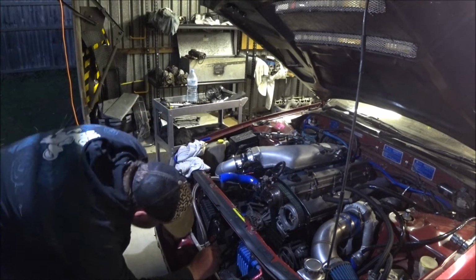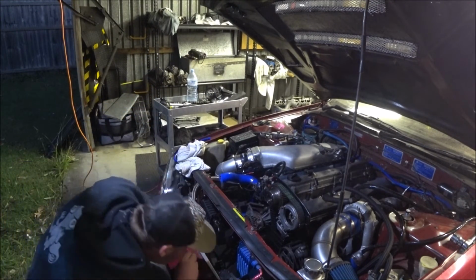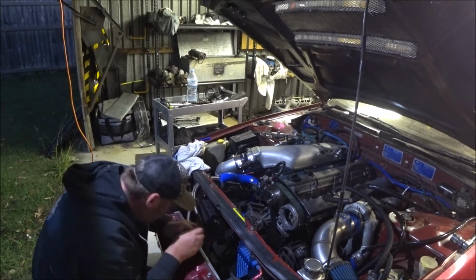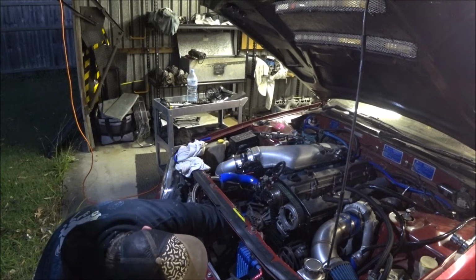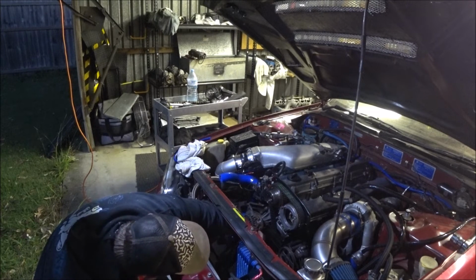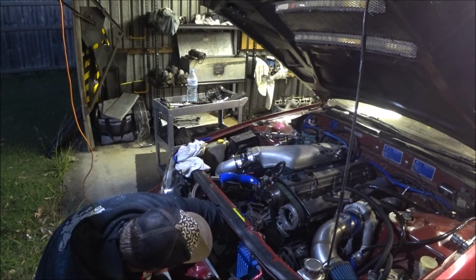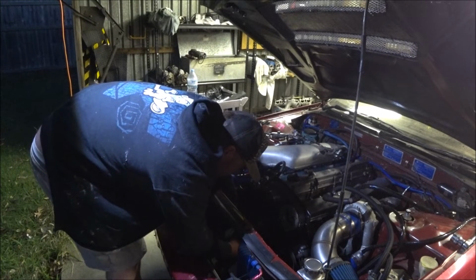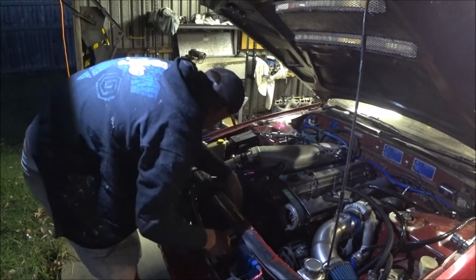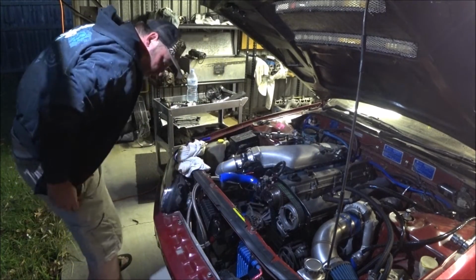and get on my knees so I can see where the holes are. There we go, there's one. This is all much easier when it was on an engine stand, I can tell you. There we go. Easy as. Where do the other two screws go?